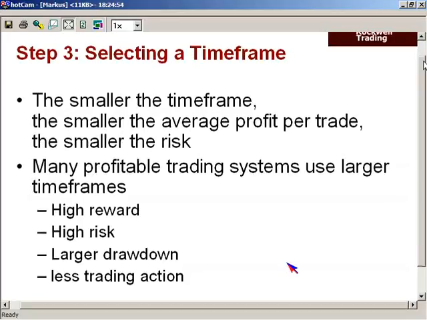For my conservative trading strategies, I apply a profit target that is 1.5 times as big as my stop loss. So for every dollar that I risk, I want to make $1.50. For my more aggressive trading strategies, I have a reward ratio of 1 to 2.5. So for every dollar that I risk, I want to make $2.50. So you see, the larger the time frame, the larger also the profit potential, and thus the larger the average profit per trade. Now, why is that important?